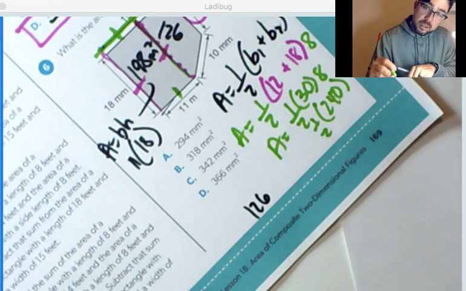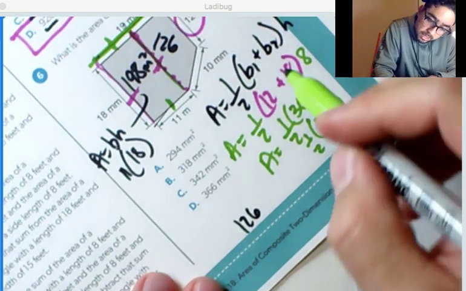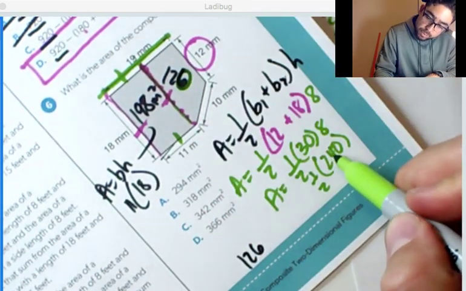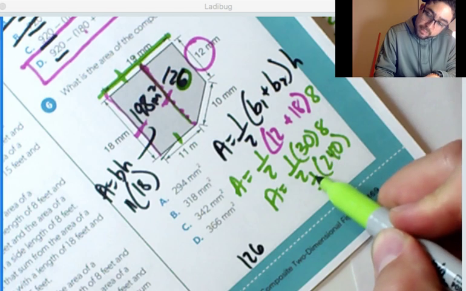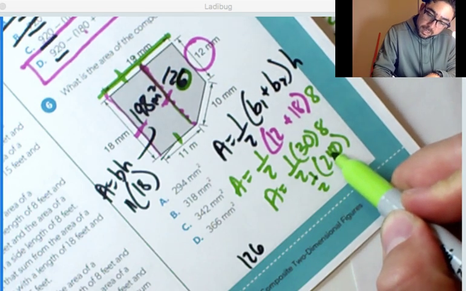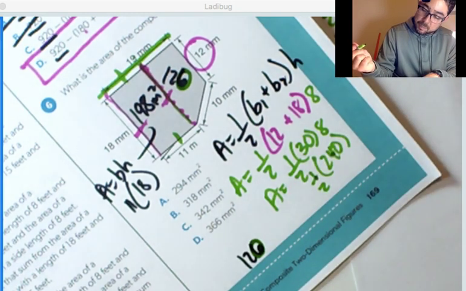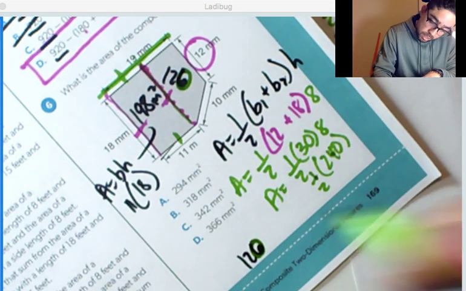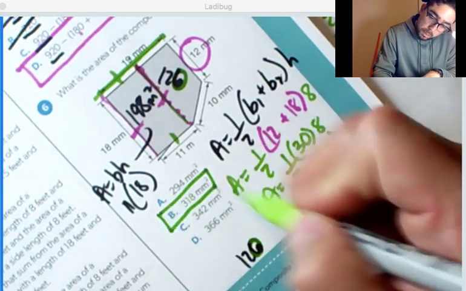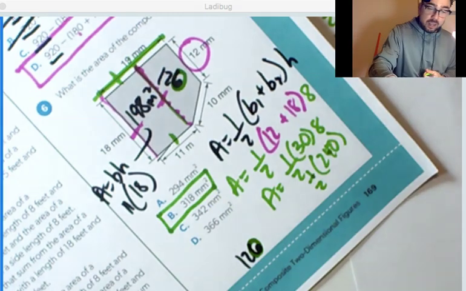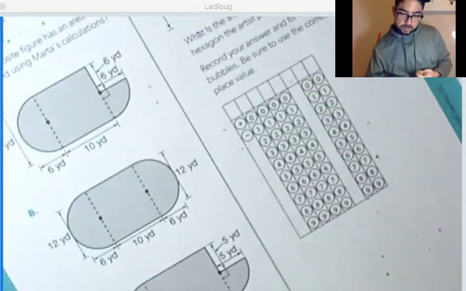So I made a mistake here, and I caught my mistake. This was 120, right? Because half of 240, if I multiply 1/2 times 240, then I get 120, not 126. I don't know why I wrote 126. I think I misread my own handwriting. So 120 plus 198 would be 318. All right, we've got like 2 more and then we're done.